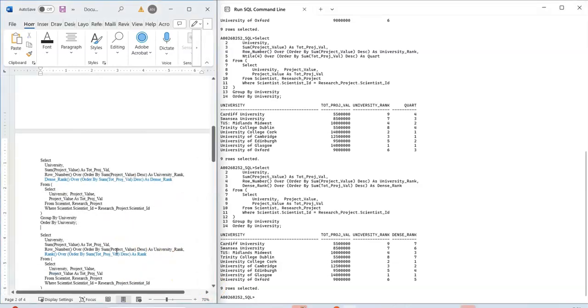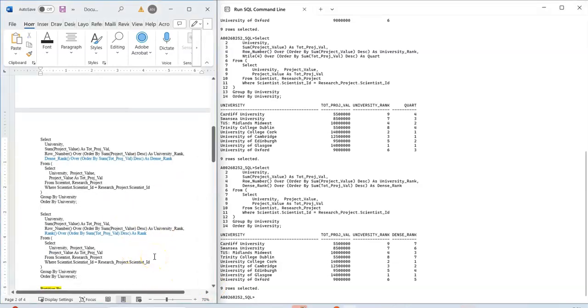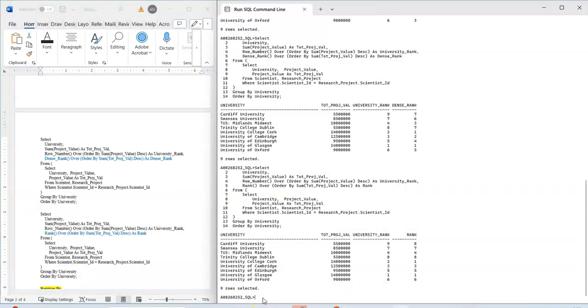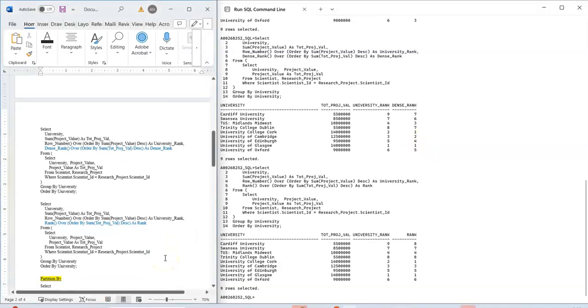There's also another function called RANK. A lot of people get confused by this because RANK and DENSE_RANK sound similar. However, it's a bit different. I can show you here. You can see Glasgow and College Cork have the same value, and it will assign the same rank number. However, it will not go to the next number. It will skip a number and go to number 3 for the next one. So you can see Cambridge gets number 3 for RANK, and for DENSE_RANK, Cambridge gets number 2. So they are almost similar, but not really.